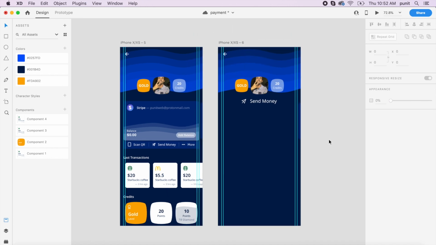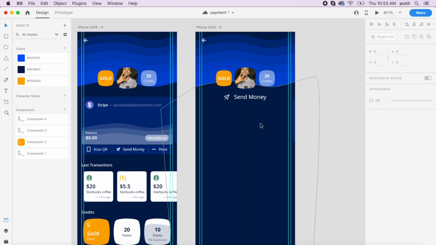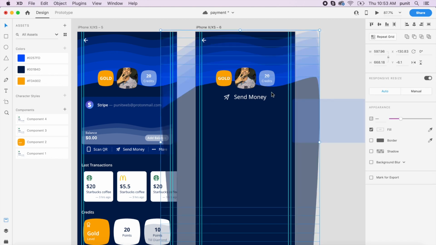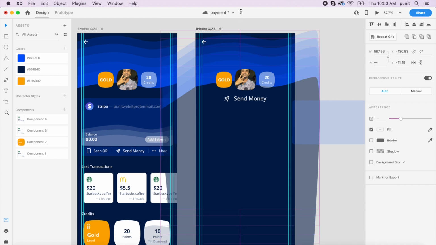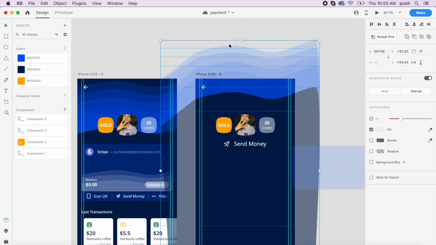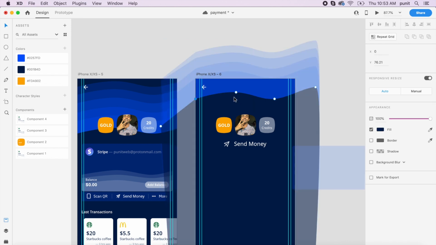And what I'm going to do is unlock all of these by selecting all of these and pressing Command L. And I will make sure that the height of this increases till it reaches somewhat like this. And the top wave, I'm going to double click on all of these anchor points to make them straight. So you want them to be straight just like this, and line them up just like this, right? Perfect. Straight lines and a straight top portion.